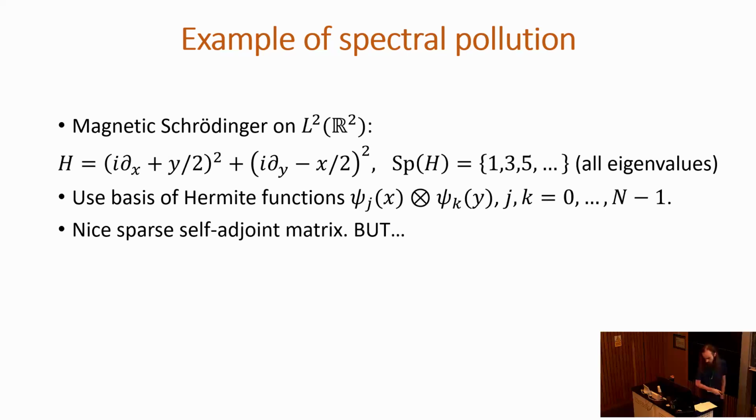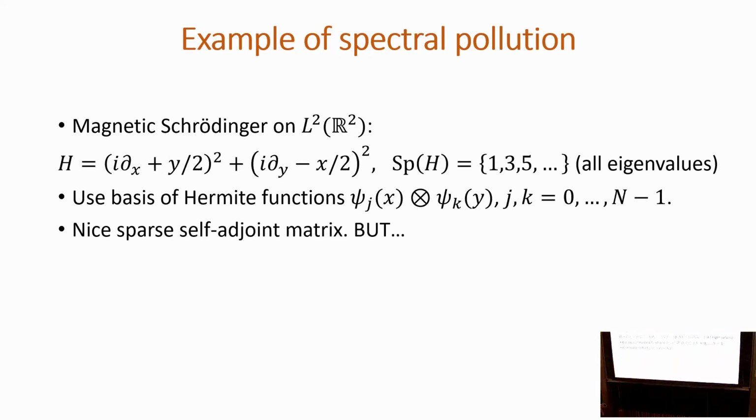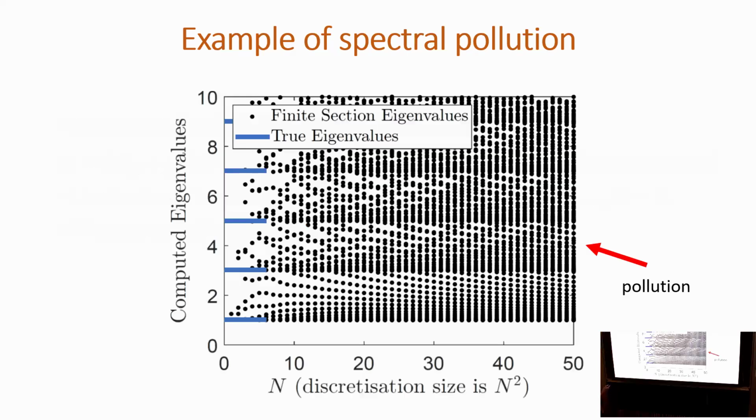So just take this example of a second order linear differential operator, fix a Hermite basis. The matrix representation of this will be a very nice, sparse self-adjoint matrix. However, we get quite catastrophic failure. So the actual spectrum is just these discrete bits here, but we get all of the spectral pollution down here. Obviously, these don't correspond to spectral points, but if we didn't know that the true spectrum was 1, 2, 5, etc., we may indeed guess that the spectrum is just 1 to infinity, which obviously is a problem. It's not even close to the true picture.